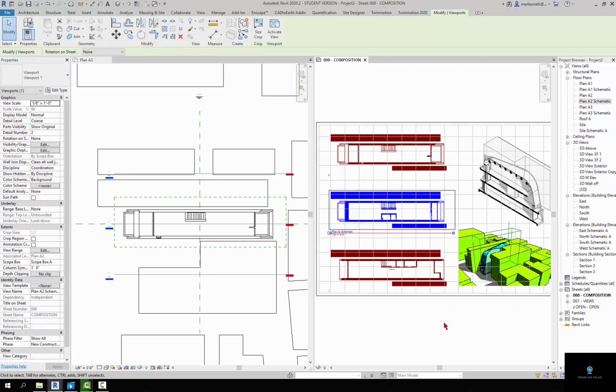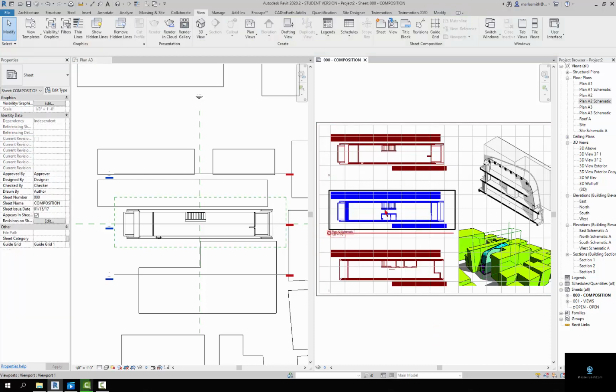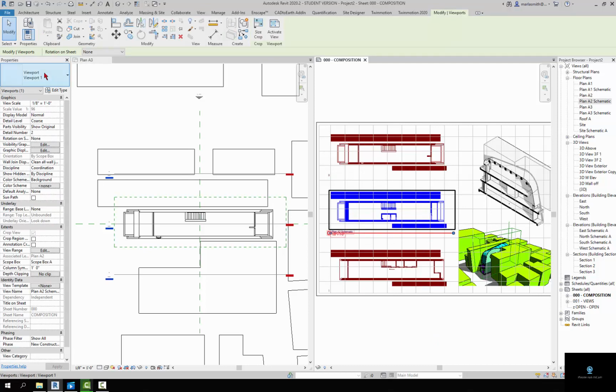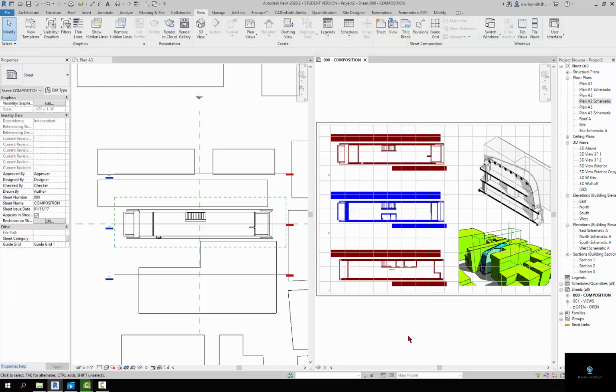As it comes in, it has a default view type on it with a view title. I don't really like that one, and I made some more for you guys. So to change it, pick the view itself, and in the type pull down, pick viewport gray number only, right? And now we have that guy in there.